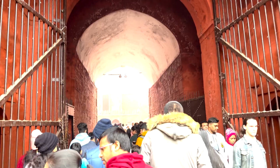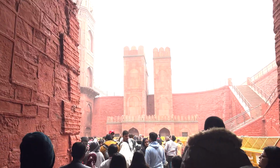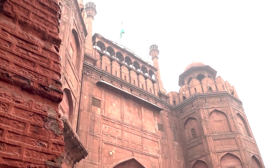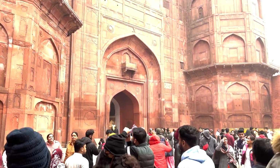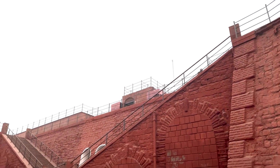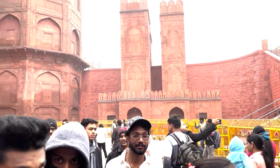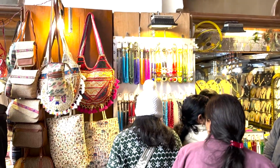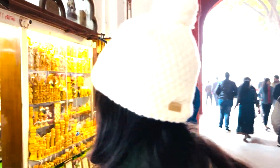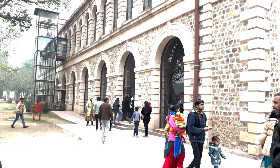So Red Fort has a lot of things. One, it's a beautiful fort in itself. It's a huge fort, just humongous. It's great to just pay a visit. But in addition to that, there is a shopping complex as we walk through. A lot of things that you can buy. I don't know if these are overpriced. We did buy a few things. I'm pretty sure these are definitely tourist prices. Once you go through, the first thing you see is shopping, more than anything else.